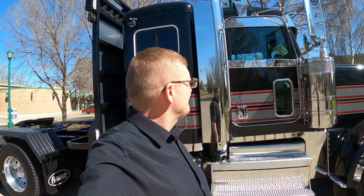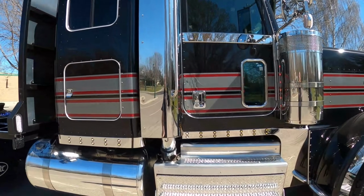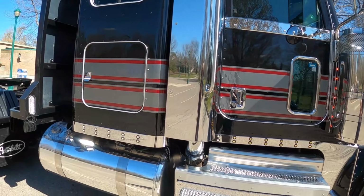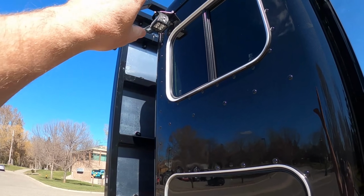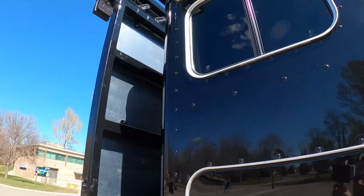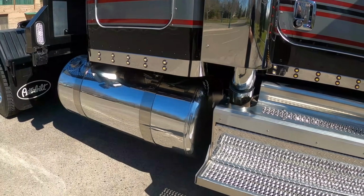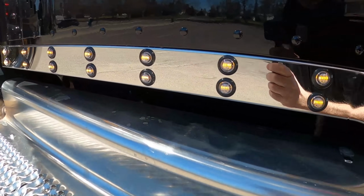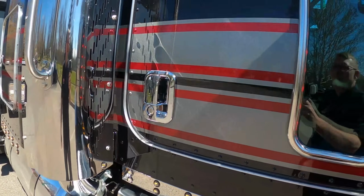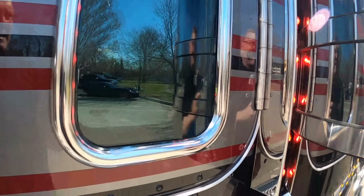And of course, Mike Warwick, our body shop manager, he is the guy that helps with the vision and gives us direction, and helps with some of the custom touches. But at the end of the day, we've got our backup lights there facing back. This side light, we're using it as a work light, so it'll shine down straight beside the truck. So when you want to go into your cubbies, you've got light. Of course, we got the fuel tanks polished. They absolutely look amazing. Look at all this stainless. Oh, love it. Absolutely love it. And that color. I love that color. You can really see that metallic in the light.